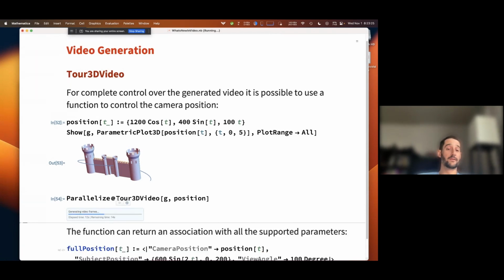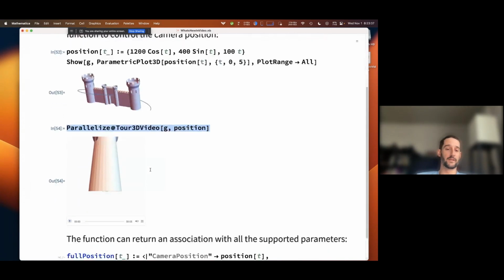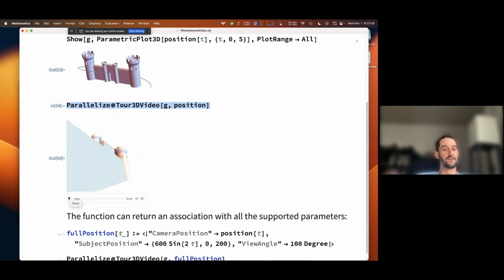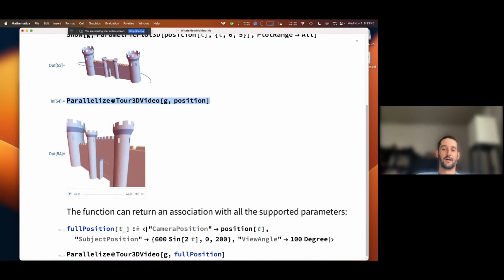By the way, one thing to note is, like all of our other video generation functions, to speed up the generation, you can always use parallelize in conjunction with it. So this is our upward spiraling video.